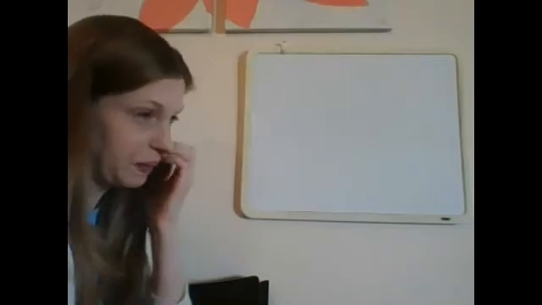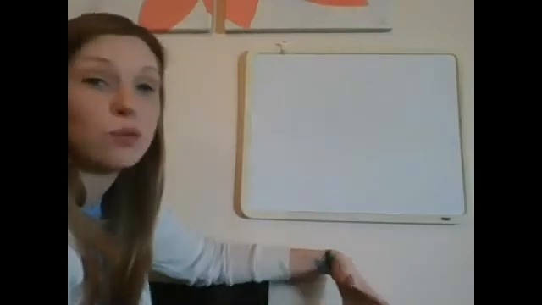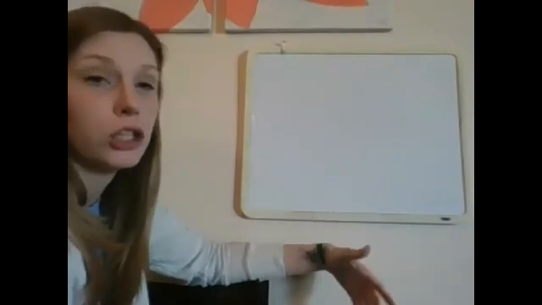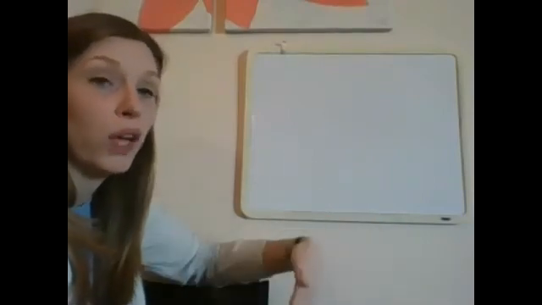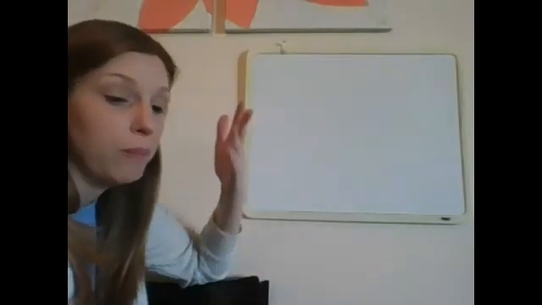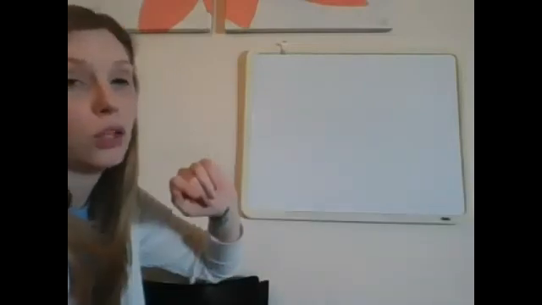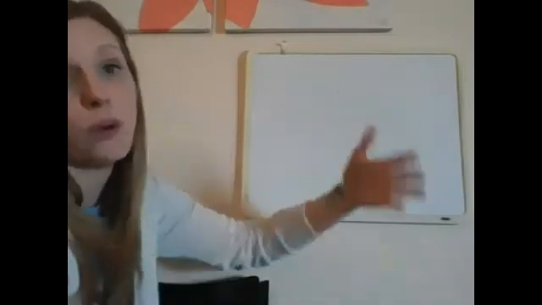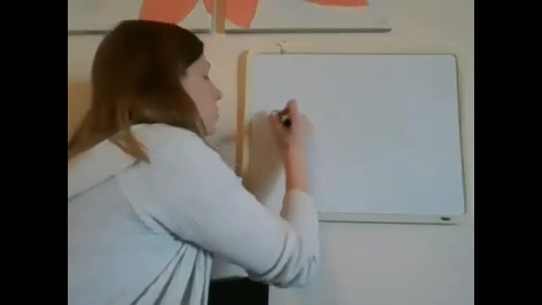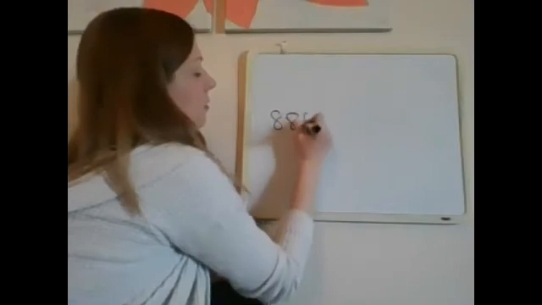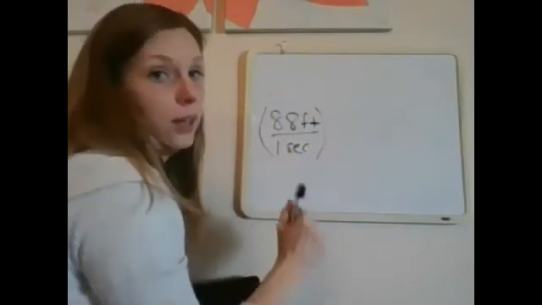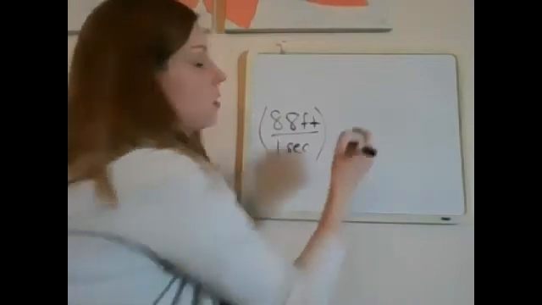All right, last one. You will see this written out. This is a whole stretch of conversion factors. Conversion factors that we're just going from one unit of measurement to the other. So for instance, you might be going feet to miles. You could be going from seconds to hours, stuff like that, okay? So I'm gonna write this one out. So we have 88 feet per 1 second. And again, this is all in the notes that are copied right below this video.